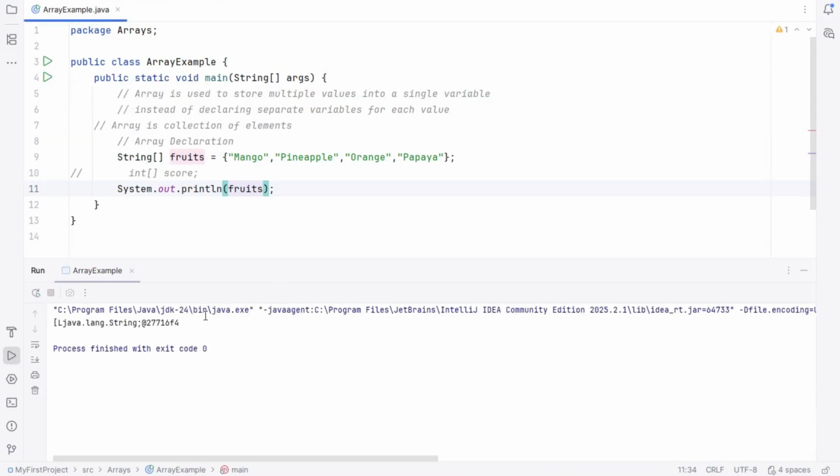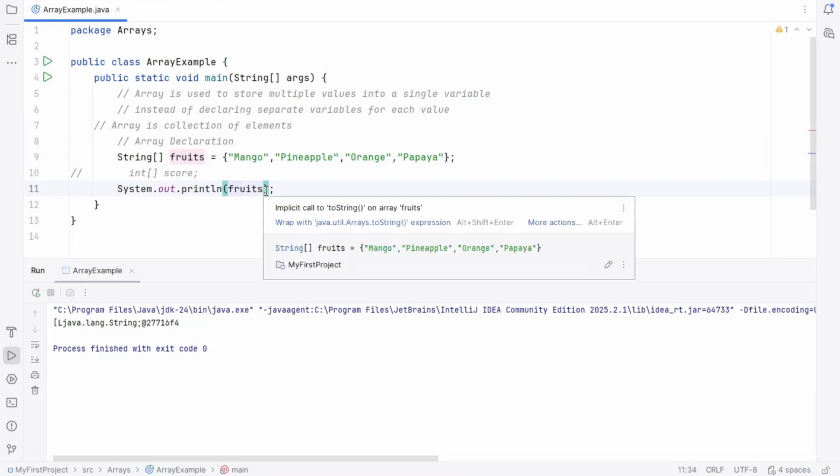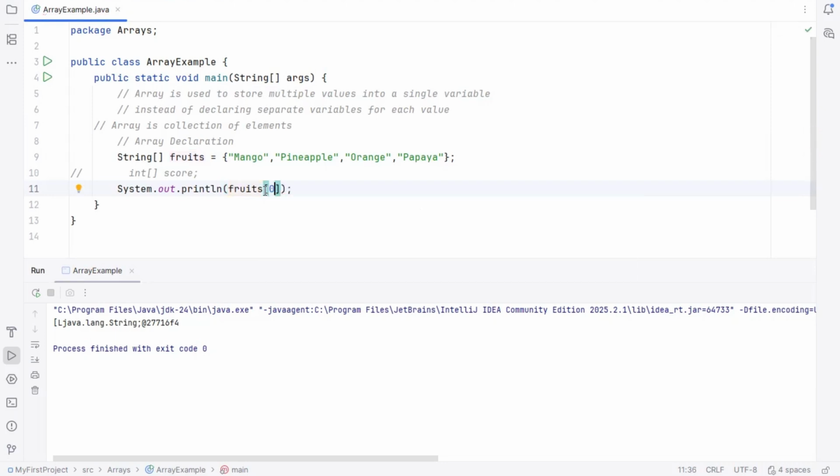You just write fruits within the square bracket 0, within the square brackets when you are writing in the System.out.println statement. Now run the program.